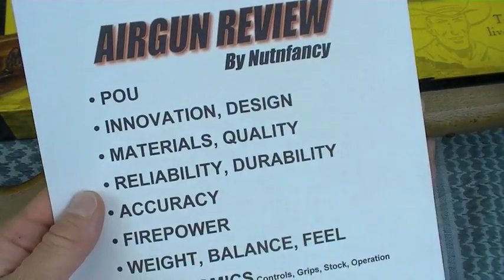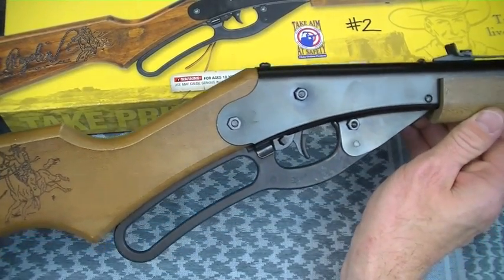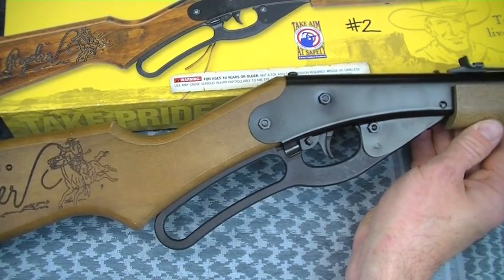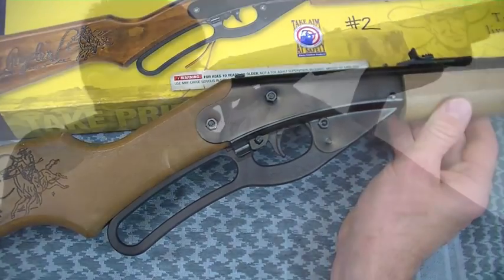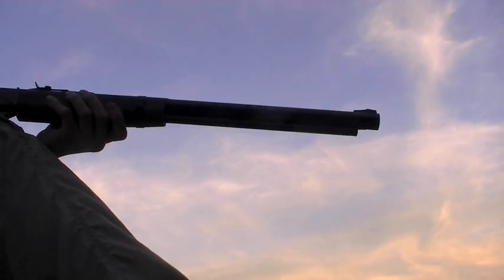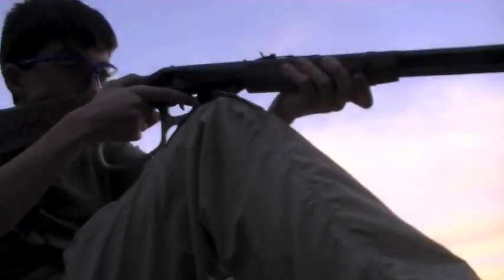Pressing on, talking points, innovation and design. What I was going to say earlier, and this is what sets this apart from a lot of other rifles, definitely a lot of other air guns, is the fact that the 1938 Red Ryder BB gun is a repeater. It mimics the look and the feel of a real lever action rifle. So that's kind of a second type of cool nostalgia that I've been talking about. In more practical terms, it makes shooting a Red Ryder very fun and relatively fast. You don't have to pump up the gun several times for each shot. It's just simplicity. You lift the lever, cock the gun, shake it, get a BB in there. I always shake it when I'm holding it vertical to make sure it loads, and you're ready to go.